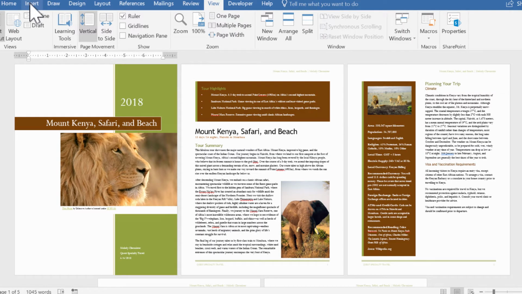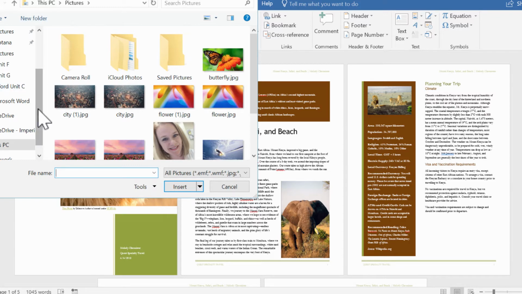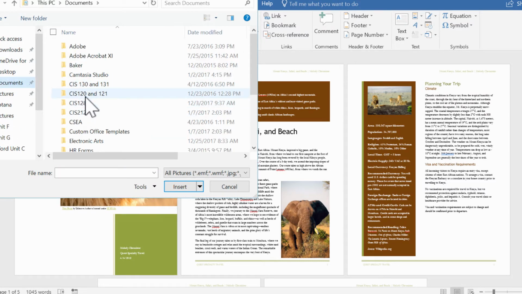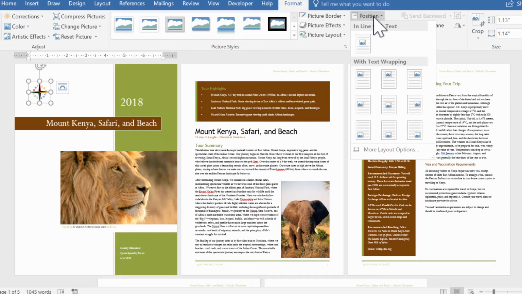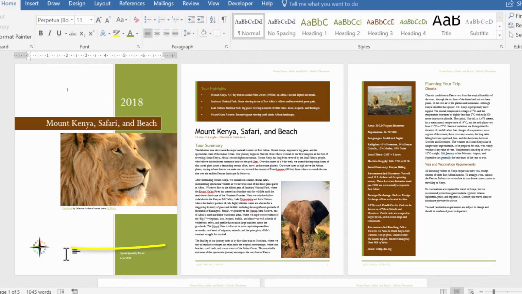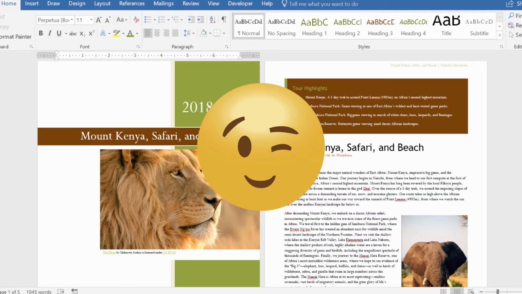And then I'm going to go to Insert and click on the Pictures button. And now let's add the logo for our company. So I'm going to go into Documents, and here is the logo. So I'm going to double click on that. I'm going to go over here to Position, and I'm going to select a position in bottom left with square text wrapping. And then it puts it down here at the bottom left of our document. And that is what our final document looks like. Doesn't it look professional? These quick parts and building blocks are just amazing to me.